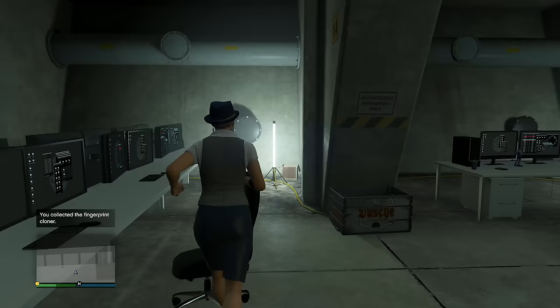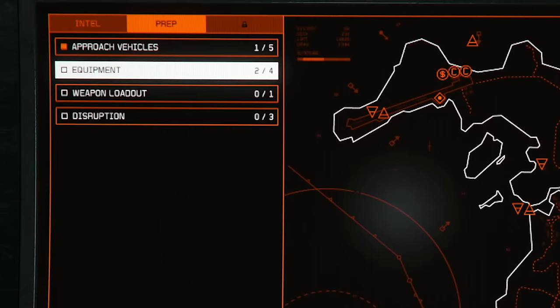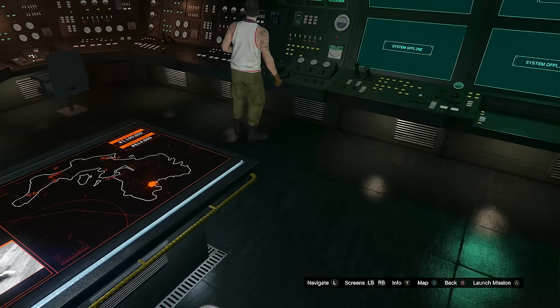And there's a fingerprint cloner. So all we have to do is get out of here and take it back to the Kosatka. We should be good to go. And there we go. We delivered the fingerprint cloner back to the Kosatka. All right, so we have two more setups that we have to do. The next thing we have to do is go get the cutting torch. So let's go and do that.